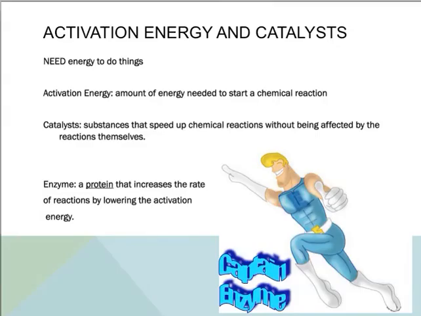The only thing then we need to talk about is the activation energy and catalysts. So again, on energy, you need energy to do everything. Chemical reactions, they all need energy. The amount of energy needed to start a chemical reaction is called activation energy. Sometimes this is really high and there's not enough. Again, we can't create energy, so the reaction needs to find it somewhere. If there's not enough energy for them to find, you can have a catalyst and it lowers the activation energy and speeds up the chemical reaction.